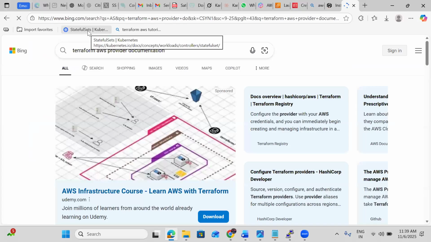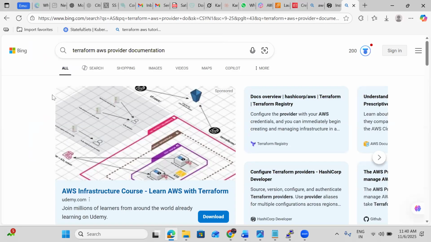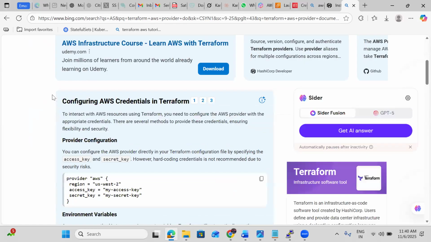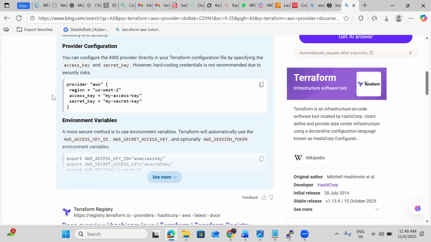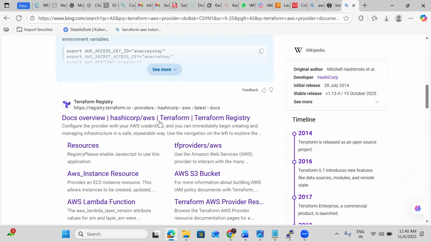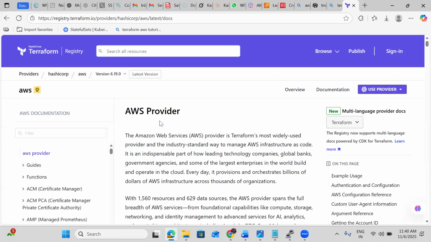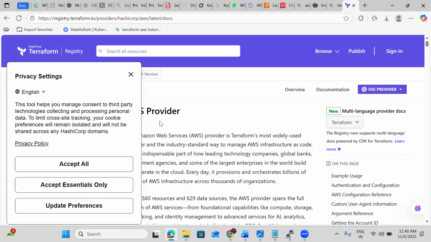So try to provision resources initially from the provider documentation itself, before using modules. As of now, we are using the AWS provider.